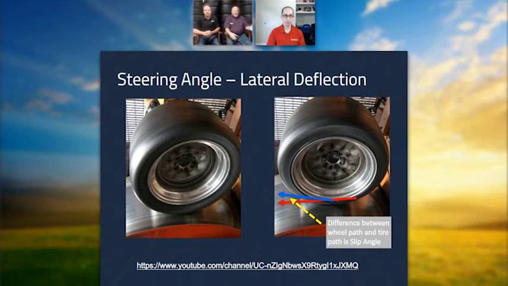You'll see the sidewall on the bottom side where the contact patch is deflect. And when it deflects, you'll notice that the tire path - it's kind of hard to see - but the tire path is different than the wheel path, and the difference in those paths is what's called slip angle. That was the horizontal axis on that previous graph. So we're mainly trying to show you what happens to the tire when you turn the wheel, or when the tire develops lateral force - how the deflection works on this tire.